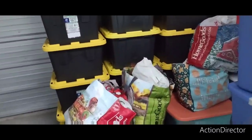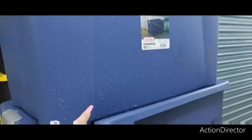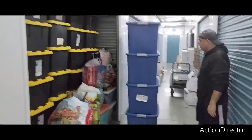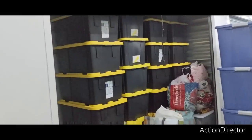We're here at our storage unit trying to get a hold of Valentine's stuff. But since it rained, we had a leak. They were really sweet and moved us down to another unit, so my husband's going to transfer everything. You can see all the water — luckily I stored everything in bins, but the water is coming down over every single bin. It pooled on top. We're looking for Valentine's Day stuff — apparently all of that is Easter. There's probably more Easter and spring in the garage too, but right now we're focused on Valentine's Day.